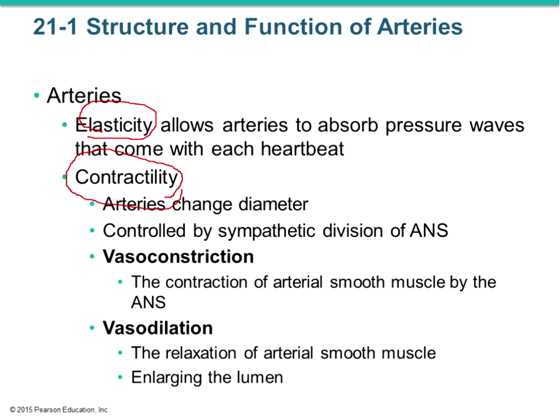That's a big feature, right? Controlled primarily by the sympathetic division of the autonomic nervous system. We see vasoconstriction and vasodilation, right? Constriction, dilation, we talked about that at the end of ANP1 with autonomic tone without dual innervation, right? We said these vessels are regulated only by the sympathetic division. It either constricts more to contract that smooth muscle or it relaxes that smooth muscle to enlarge the lumen, resulting in vasodilation.